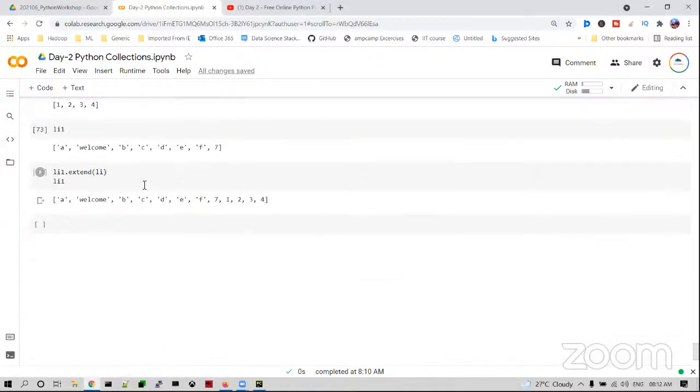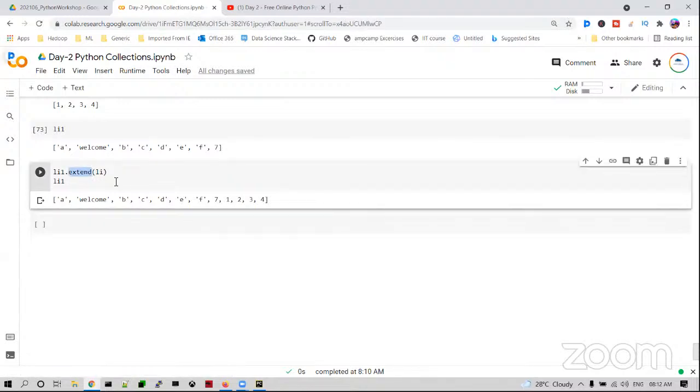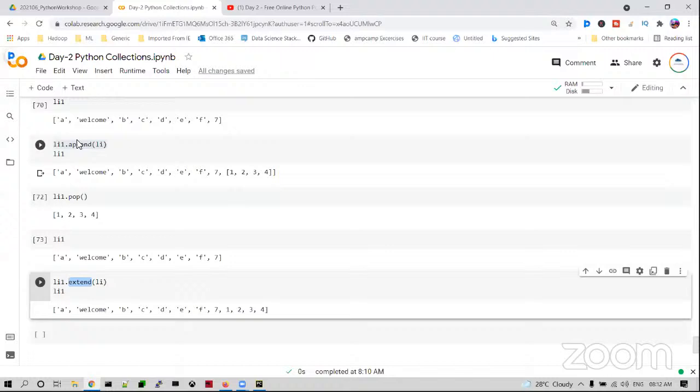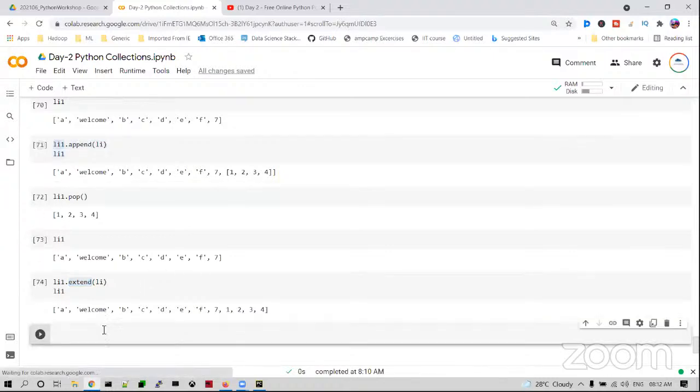So almost time is up. Tomorrow we will discuss the dictionary and set operations, how they work and all. At the end, we will make some doubt clarifications. Otherwise, we will not cover some of them. There are also some functions I cannot cover today, so probably I will try to complete these things. Then we can go with the dictionary and set, and we can go with numpy and pandas.